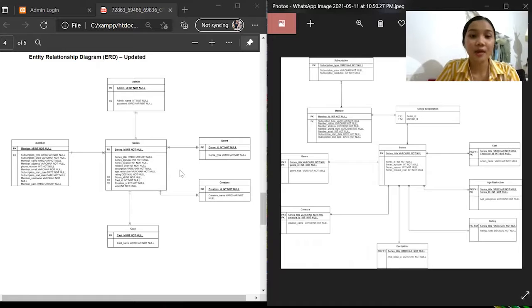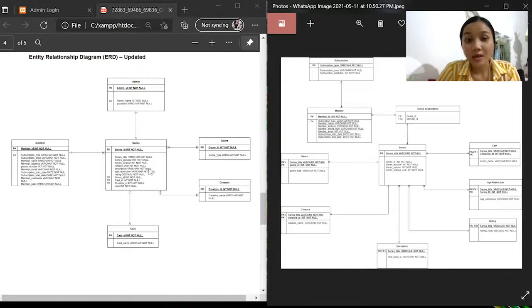Other changes that we have made in our ERD are we have eliminated the age restriction, rating, and description entities because this data can be stored in the series entity. In the series entity, as you can see here, we have added the description, age restriction, and rating attribute.